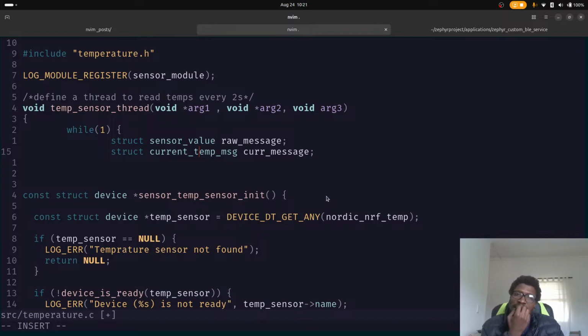Where am I stuck? I'm stuck in making the double into a message. We have, this is a raw message. This is a sensor value that we need to convert into our message.